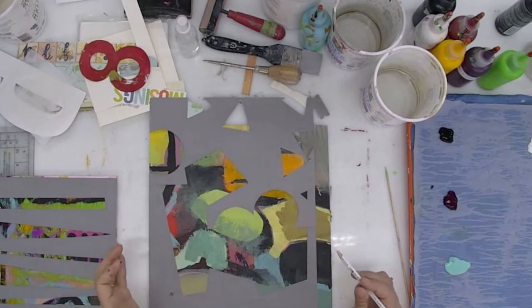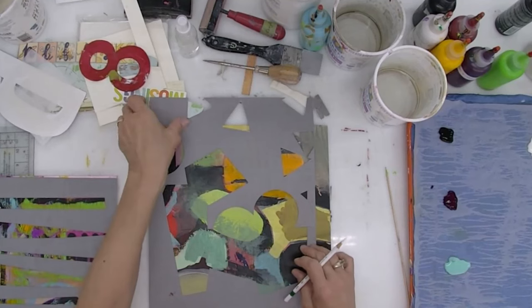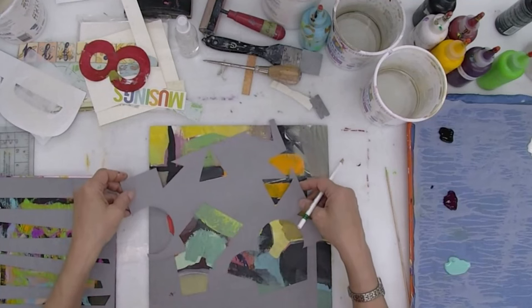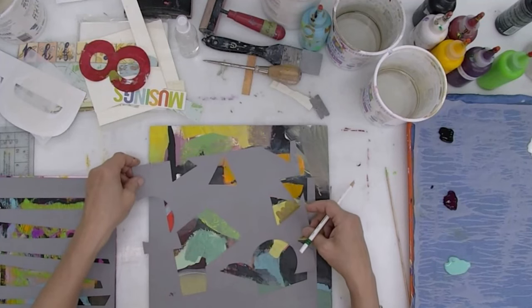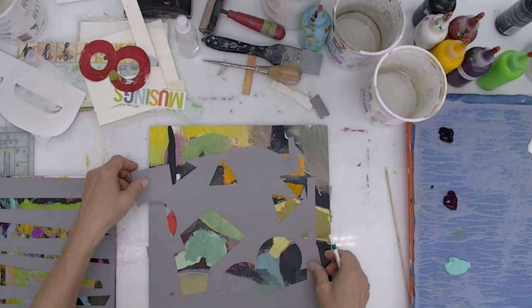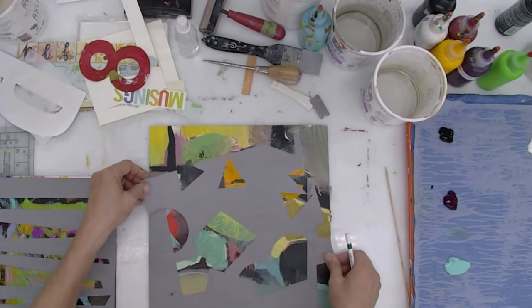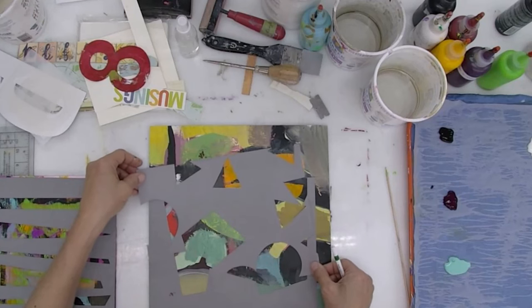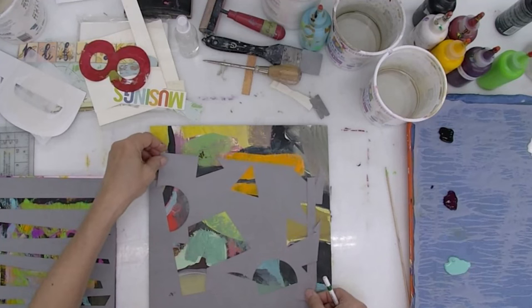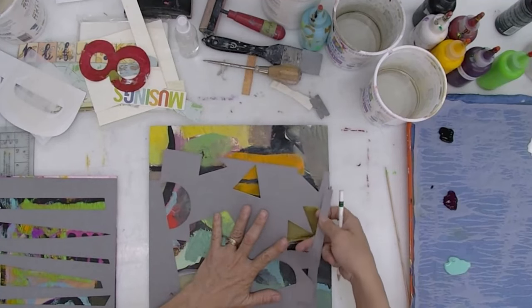It would cover over quite a bit of color though, so I have to think about that — I don't want to cover too much color. So I'm going to come in and change how much I'm going to cover. You're kind of dealing with positive versus negative: do I paint what I see, or do I paint what's being covered up? I think I'm going to paint what's gray and solid. So I'm just going to move this around until I like what I see. Even though it's really different from the others, I can use color and additional shape to bring it all together.